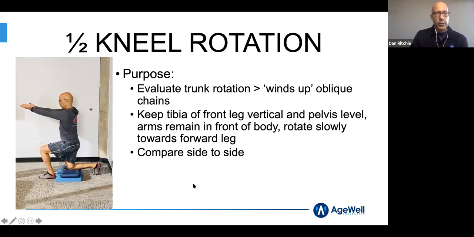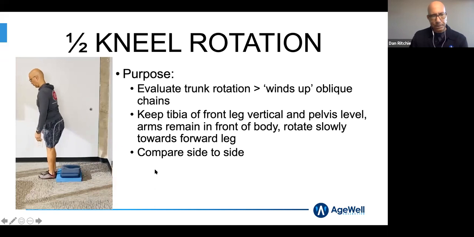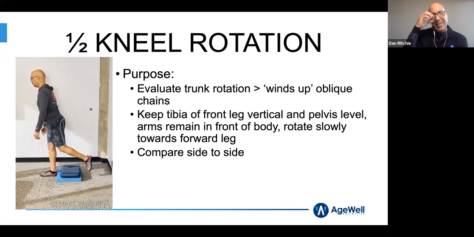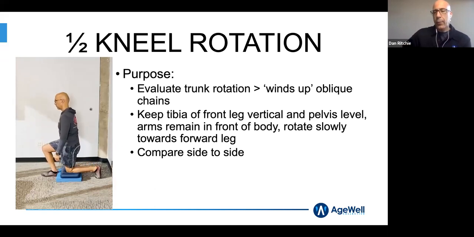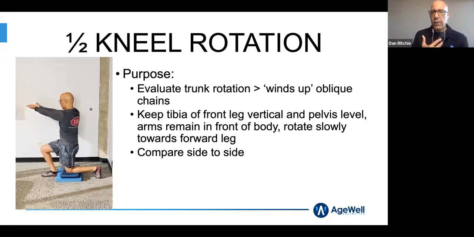So do that 3 times towards the forward leg. So come back to center and then rotate. And again, you're comparing side to side, and then I'll do the other side. You're also comparing ease, because sometimes you'll say, hey, I don't really feel a difference. So then you say, what side just feels easier? One side will generally feel easier.